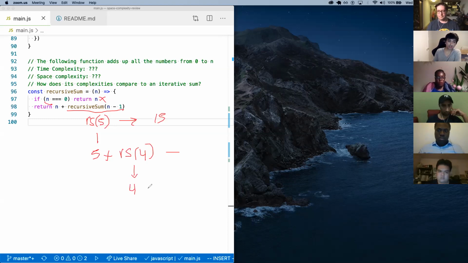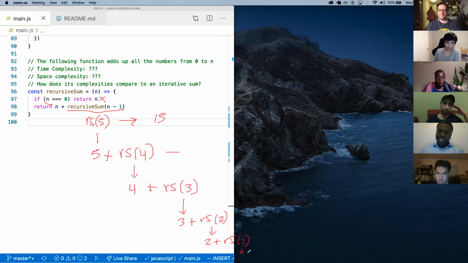It goes 4 plus the recursive sum of n minus 1, which is 3. The recursive sum of 3 is 3 plus the recursive sum of 2. The recursive sum of 2 is 2 plus the recursive sum of 1.